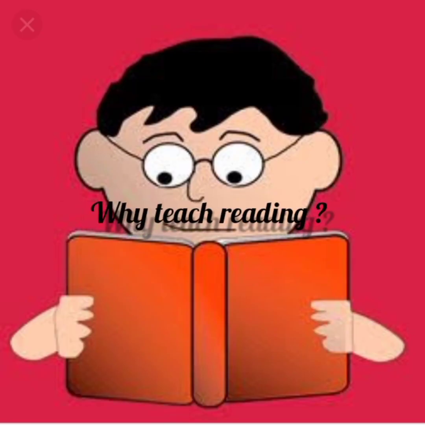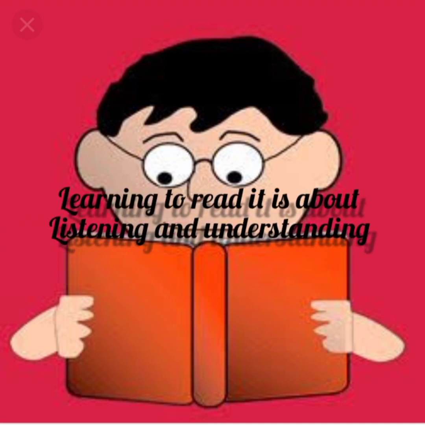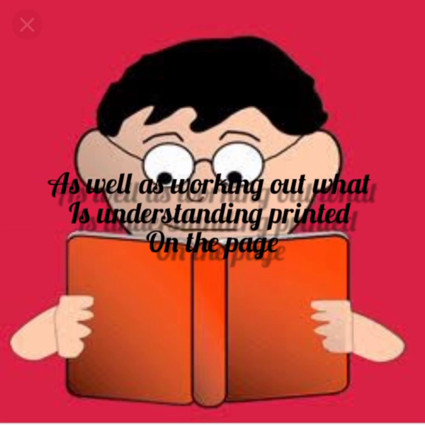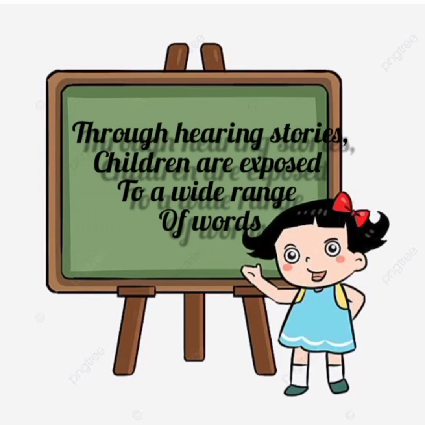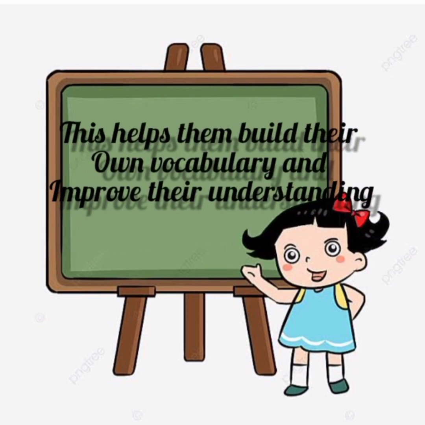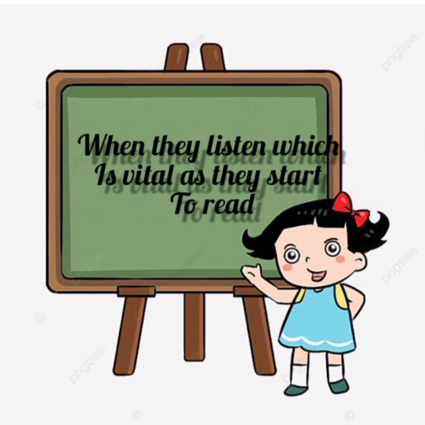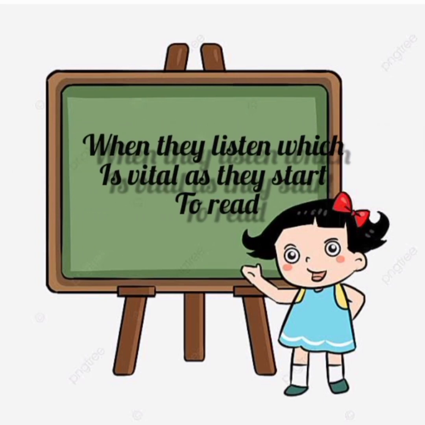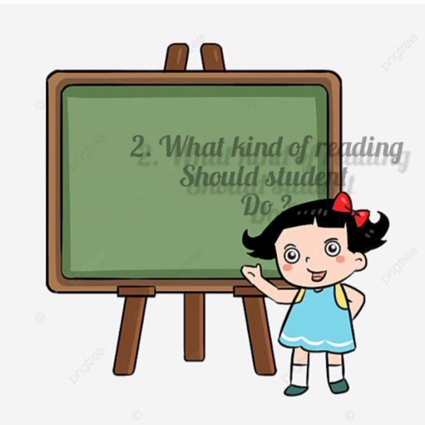Why teach reading? Learning to read is about listening and understanding as well as working out what is printed on the page. Through hearing stories, children are exposed to a wide range of words. This helps them build their own vocabulary and improve their understanding when they listen, which is vital as they start to read. The second is what kind of reading should students do?